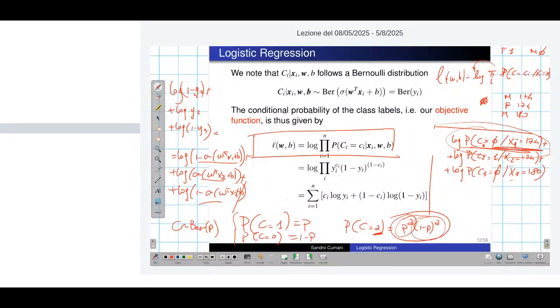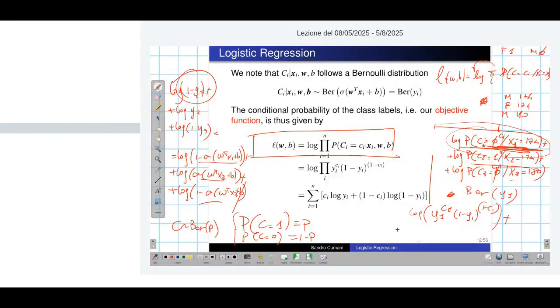Now, if we adopt this convention, we can write each of these terms how? Well, this is C1, this is C2, and this is C3. So the first term becomes what? The first term is the probability of a Bernoulli with parameter y1. So I will have y1 to the power C1 times 1 minus y1 to the power 1 minus c1. It works, and then I have the logarithm of that. C1 is 0, so what remains is exactly 1 minus y1, what I was writing here. Then I have, for the second term, y2 to the power c2 times 1 minus y2 to the power 1 minus c2. C2 in this case is 1, it's correct, what remains is y2. And then for the third one, it's the same. I write it here. You cannot read it well, but it doesn't really matter.